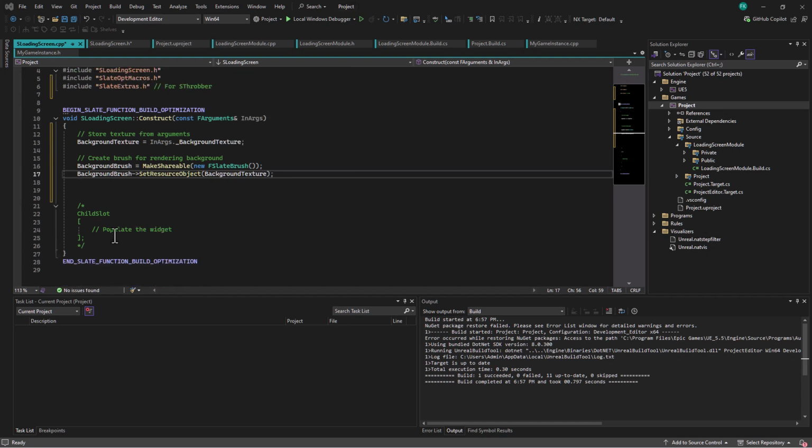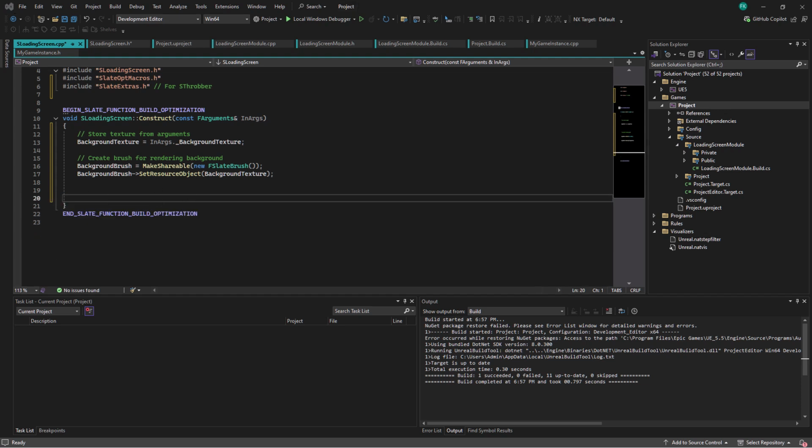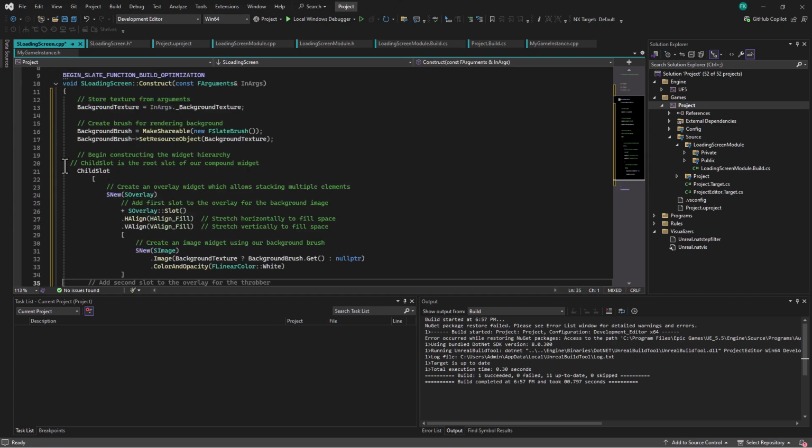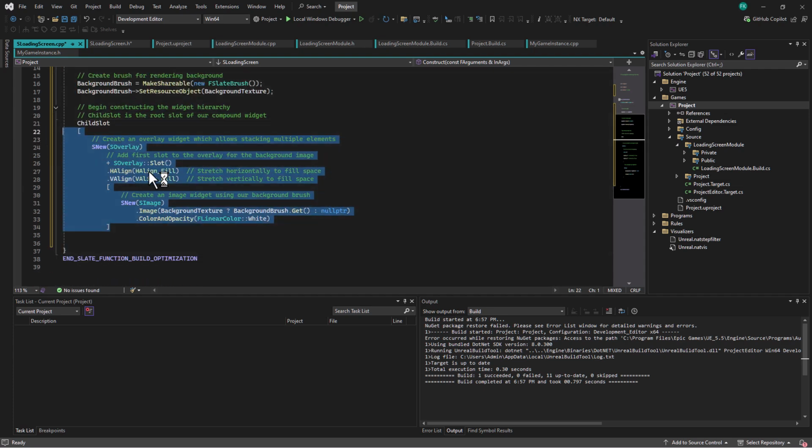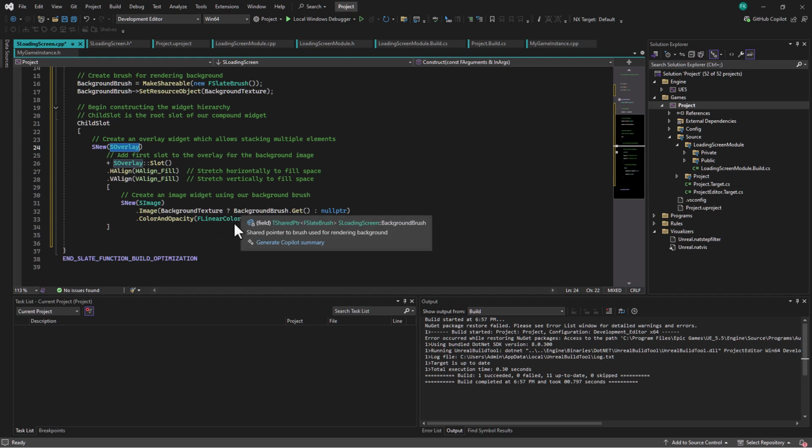Next, we want to start creating how our widget will look, so a whole hierarchy. First, we're going to create a child slot. This child slot will contain an overlay widget.